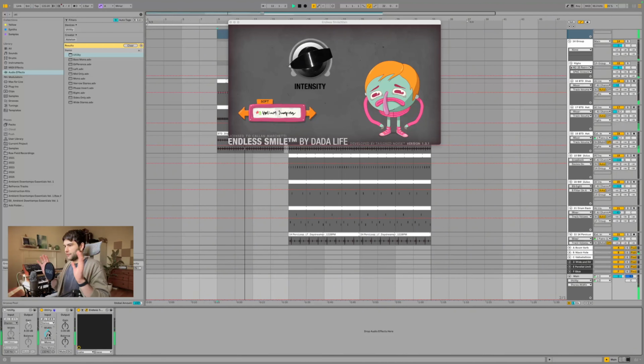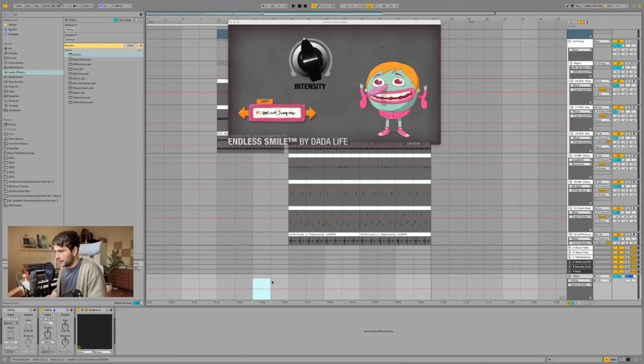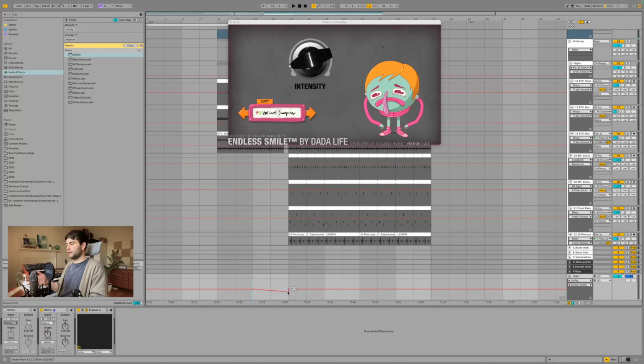You can see everything disappear, it's just the center, which due to the mix being a bit of a mess here, there's not really much in the center just now. But what I quite like to do with this is just take the width down a little bit, gradually, and then that means when the drop does come in and all of a sudden opens back up again, it's a lot more impactful, because all of a sudden you've got those sides that are slowly drifting away, and then bang, they're right out here and it sounds full again.